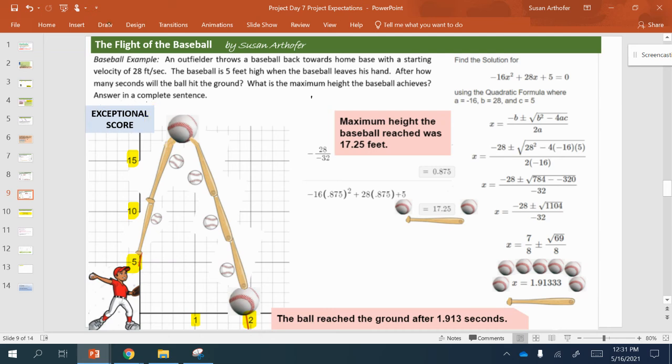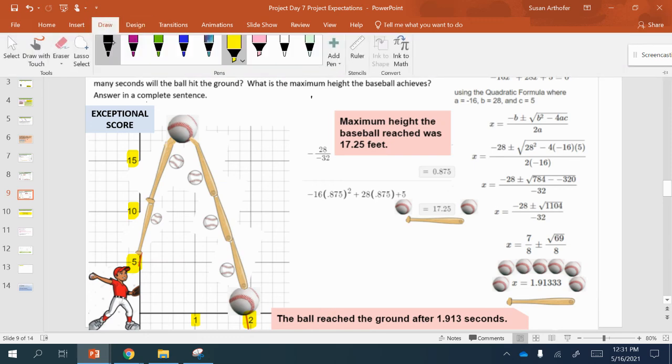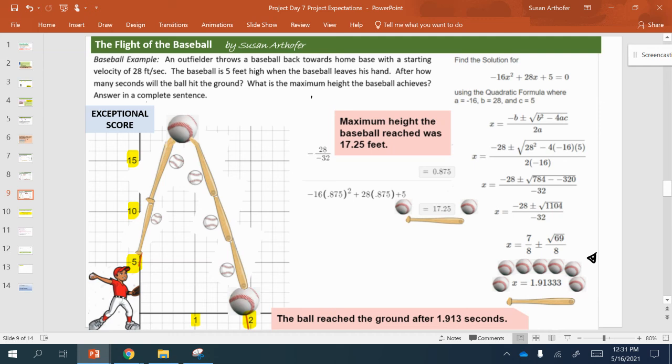And then what about that negative number that was in here? So over here, remember we had that negative value. What happened to that? Well, I just covered it up with baseballs.